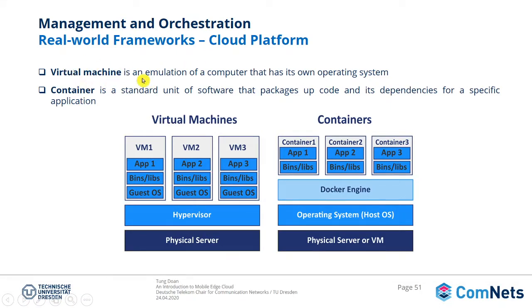we need to consider the virtualization technologies, because the application will be built inside a virtual machine or inside a container. So what is a virtual machine? A virtual machine is an emulation of a computer, so it can have its own operating system, as you can see here. We have a physical server, and the virtual machine is managed by a hypervisor. And inside the virtual machine, we can see it has a whole operating system.